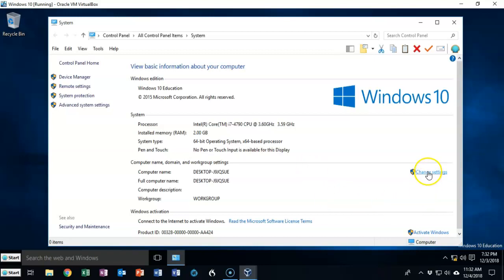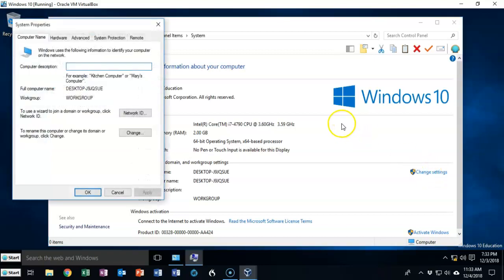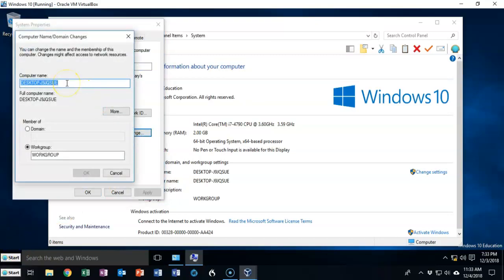First thing we're going to do is go over here and click on Change Settings. Before I get too far along, I want to make sure that I have a name for this machine so that when it's up inside of Active Directory, I will be able to recognize it. To do this, I'm just going to click on the Change button. Now I can change the name of the machine. This is all part of your naming convention. You want to make sure that you identify machines based on one of three criteria: location, job, or function. So I'm going to say that this machine is part of Human Resources. It's a Windows 10 machine, and it is the first machine to install inside of Human Resources.